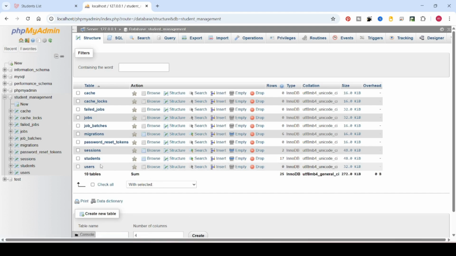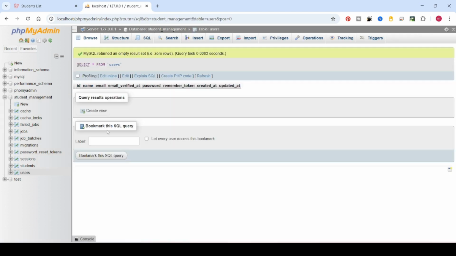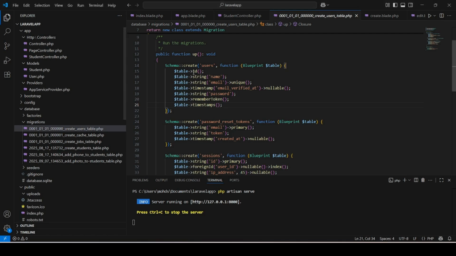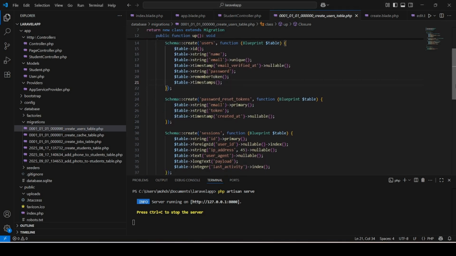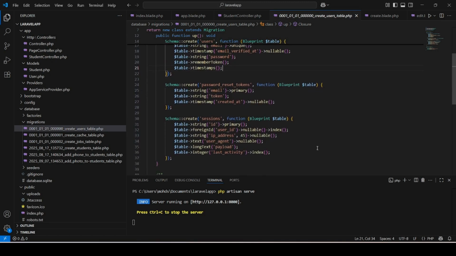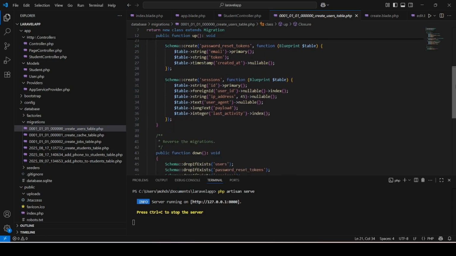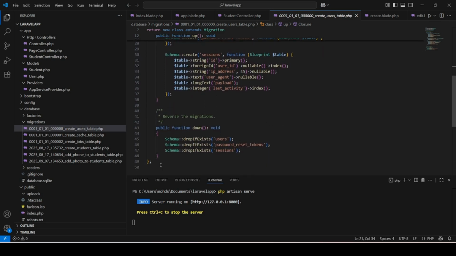It has all the fields: id, name, email, email_verified_at, password, remember token, created_at, and updated_at. These are the columns generated from this up method. The rest of the lines we don't need as of now, so if you want, you can delete them. And in the down method you can see it is dropping the users table.